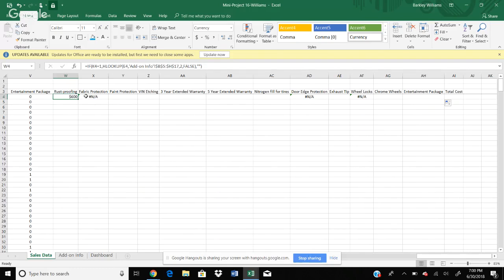Okay, so if K4 equals 1, comma, I had VLOOKUP. It's not VLOOKUP, it's H lookup. And then click on E4, which was Escape, comma. Right. The only things you want to anchor are the lookup information, the B5 through H17.